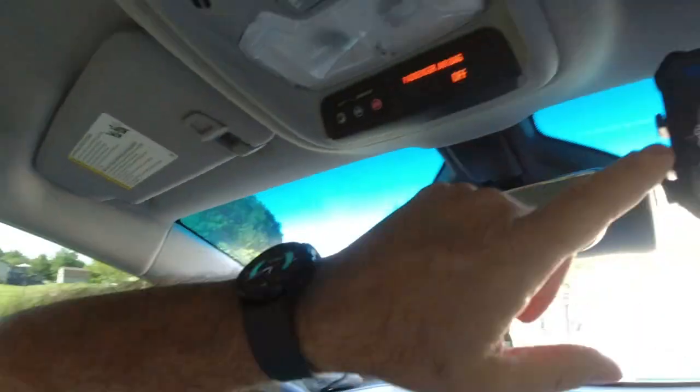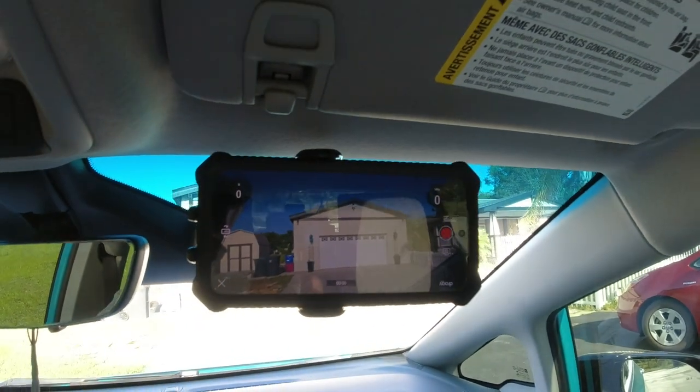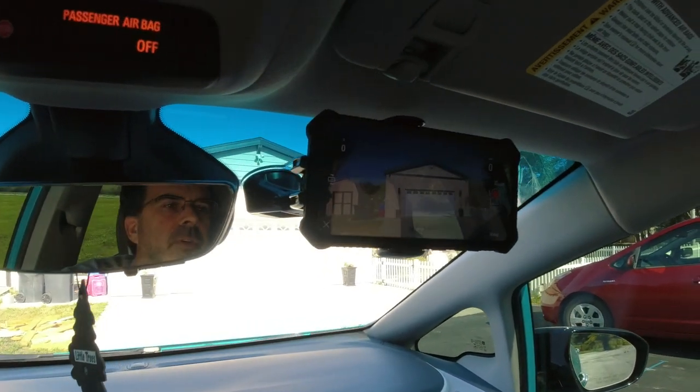And then you have the app. You have to download the Dragy app. And I have it hooked up. This is my phone here, and I have it showing whatever the stuff is. That's my garage. And I'm going to drive.